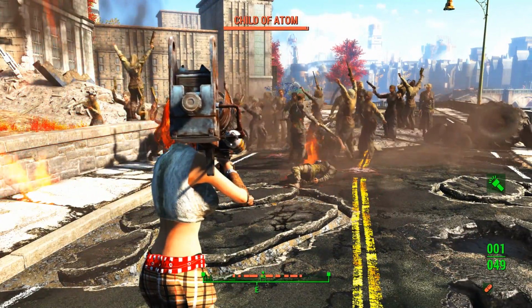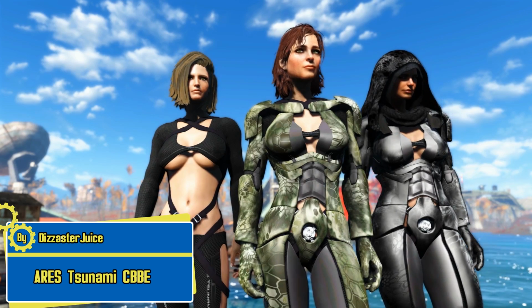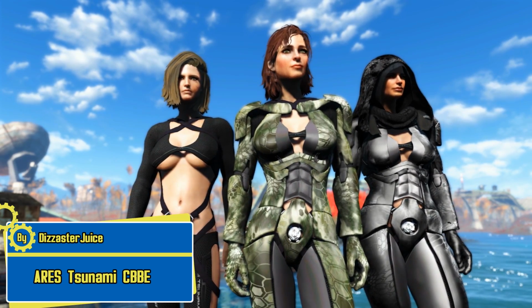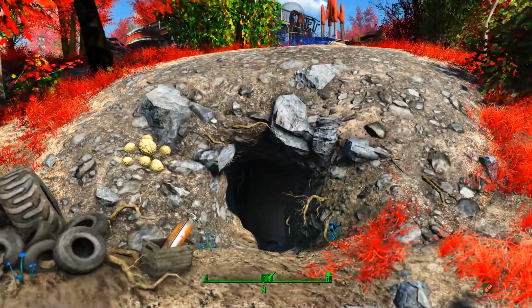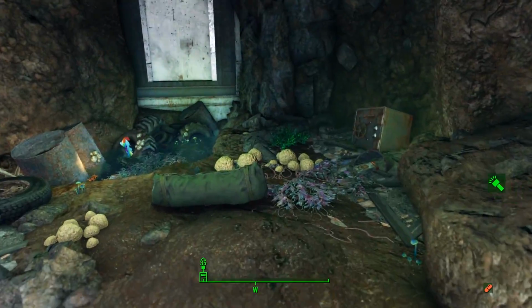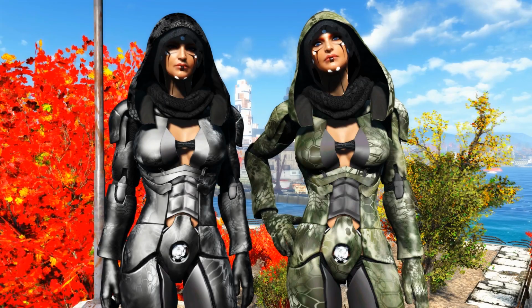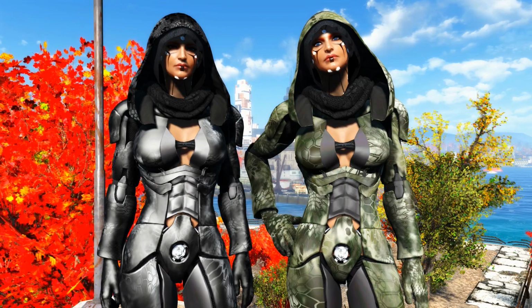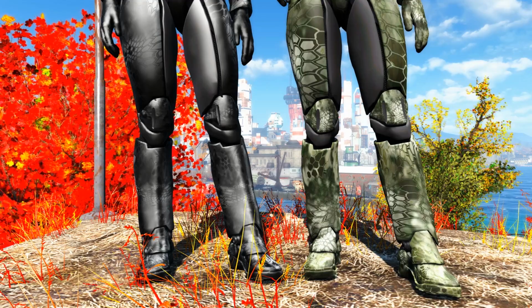I think with all of this dancing, we need a good outfit to dance in. ARES Tsunami CBBE by DizzasterJuice is a high-tech armor that would be perfect if you want to become a professional dancer. Now the Tsunami outfit can be found at the Mod Den located behind the Red Rocket. It can be found in this bag right here. The outfit consists of a hood, the main armor, and an under armor, and as you can see, there are 2 different colors. The left one is shadow and the right one is camo.